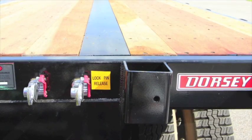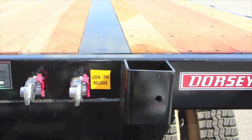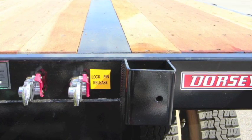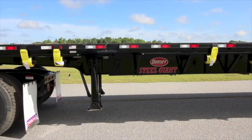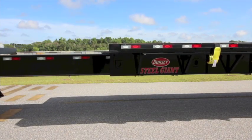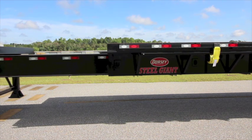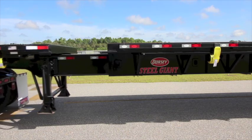The user-friendly design is engineered with an air-locking pin that is located at the front of the trailer and controlled in-cab for increased operator safety. Greaseable rollers are strategically located in the Steel Giant to ensure ease of use and allow for seamless extend and retract operation. Integrated guide pins guarantee an in-line secure closure every time.